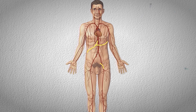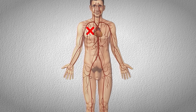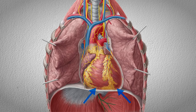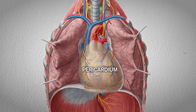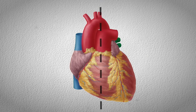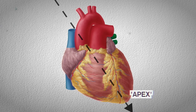The heart is not on the left or the right side. It's actually located in the center of the chest, bound by the sternum and ribs, with the spine closely behind it, and both ventricles lying on the diaphragm. It's enclosed in a protective sac called the pericardium and wedged between the two lungs. However, it's not symmetrical — there's a tilt which makes it seem more to the left than it actually is. The heart is cone-shaped, with a narrow end or apex pointing roughly toward the left hip.